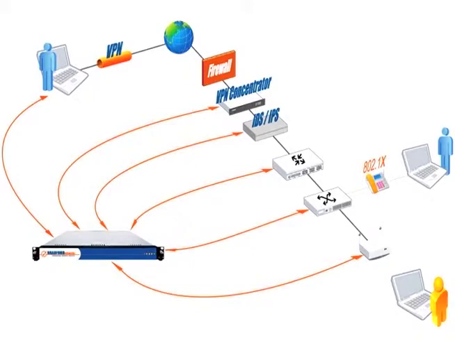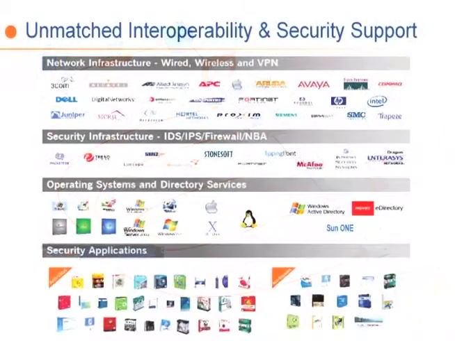When NAC Director finds a potential user threatening the network, it does something remarkable. It commands your existing switches and routers to close off the network to that user, acting like a super smart, high-tech security guard. This ability to leverage your existing network is Bradford's secret sauce, and it makes your network even more valuable. But don't worry. Using your existing wired and wireless switches to enforce your security policies doesn't affect the bandwidth moving through those switches, so there's no impact at all on your network's performance. As you can see, our support for networked and security systems, operating systems, and security applications is unmatched in the industry. That vast support helps you leverage the equipment you've already got in your network.